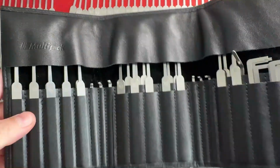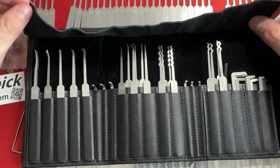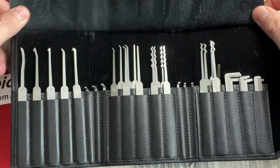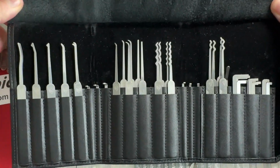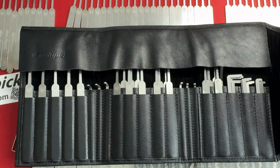If you like the Multipick brand, but you want more variety of tension tools and profiles, I would highly recommend the Christina Palmer Elite or essential pick set. I think it's called the Elite 29 or essential. I don't remember. I get them mixed up. But Christina Palmer has an advanced pick set. That's what it's called, the advanced pick set. That's a really great offering.